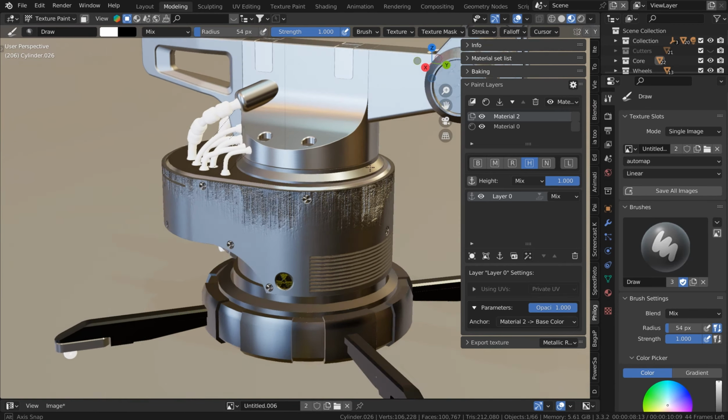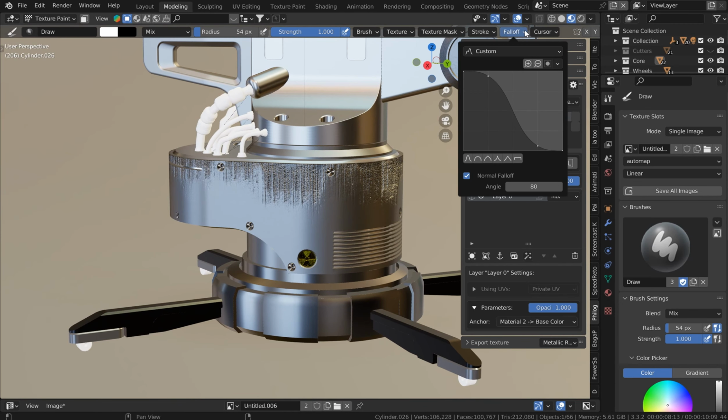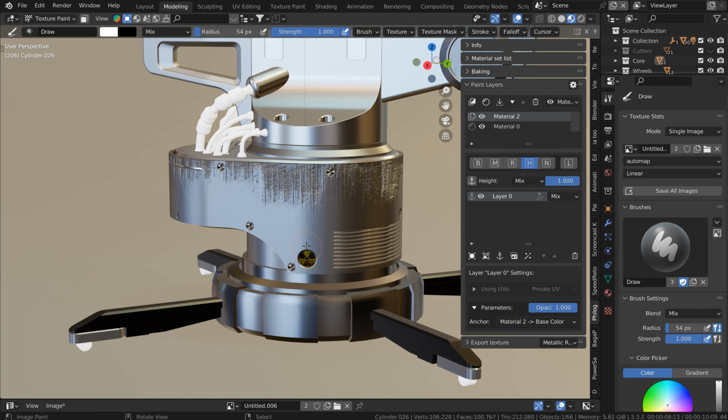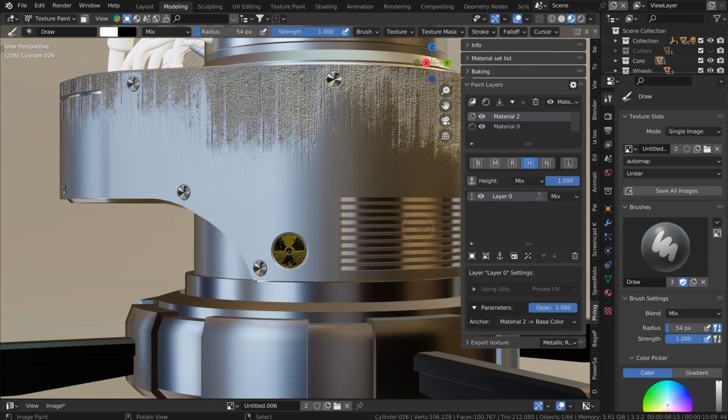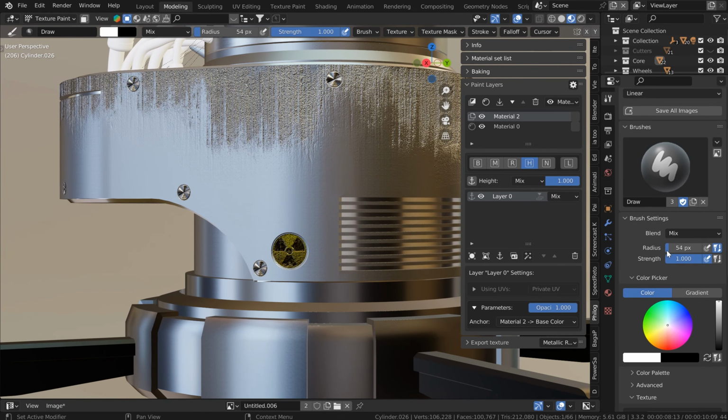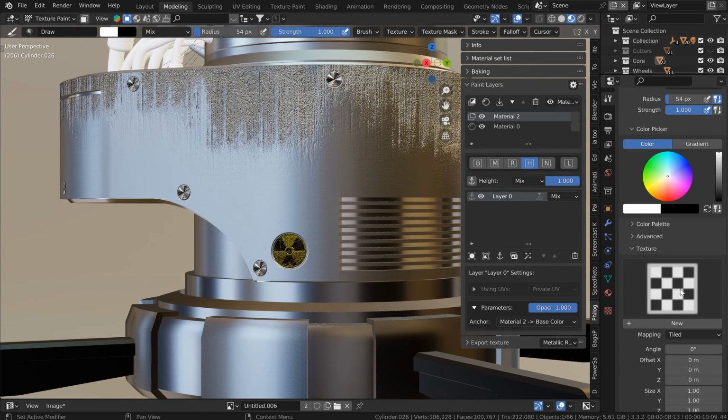Okay, the first thing you're going to want to do is come up here to the fall off. If you're already in the painting area, grab this little half stick man, which is going to change how the edges of the texture respond. Okay, and then what you're going to want to also do is change this from tiled to view plane.